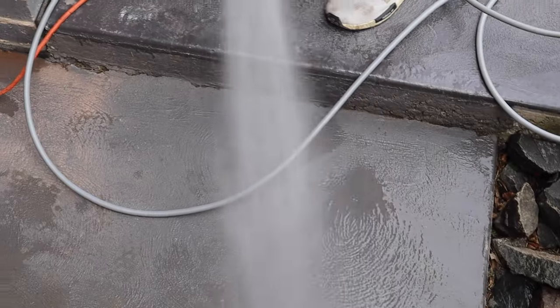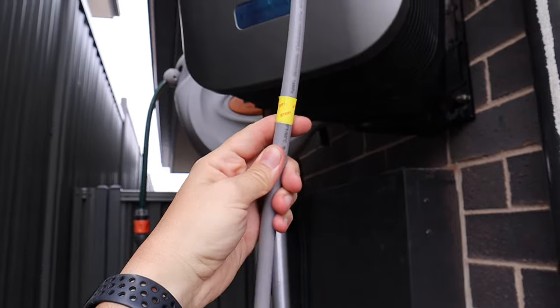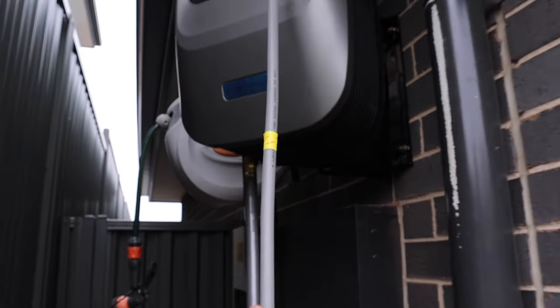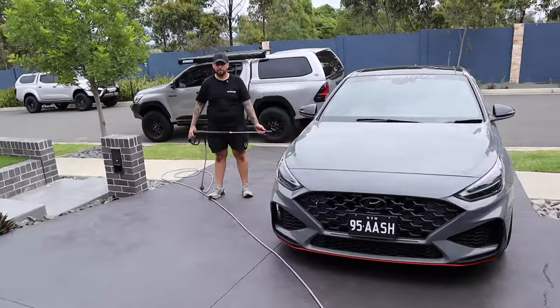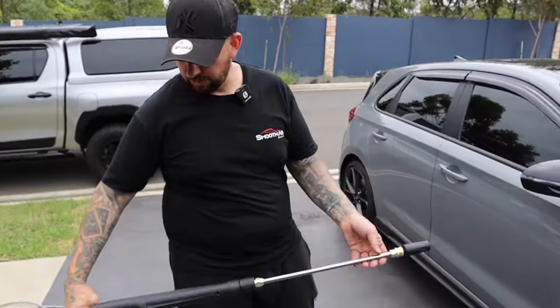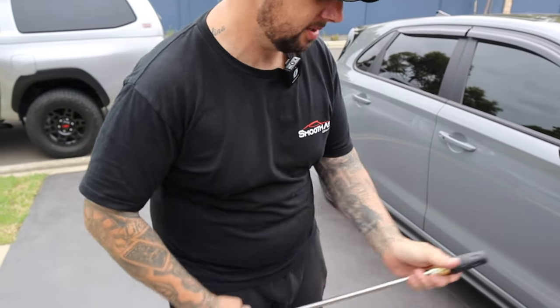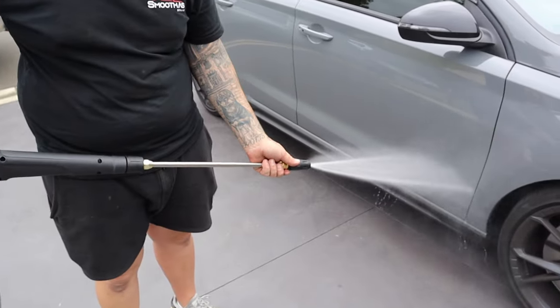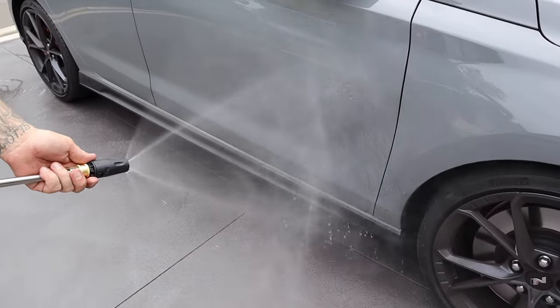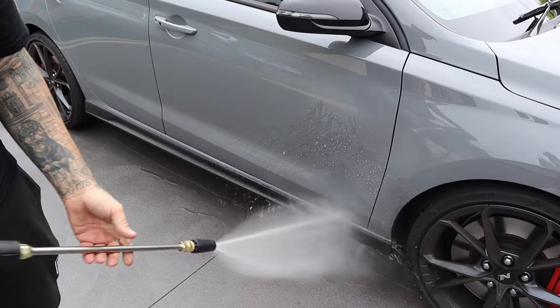So you can adjust it on the fly. Excellent. So this is how you know when to stop. It has a yellow marker. It says stop, you're at your max length. And if we follow that, we're curled up. Mate, we've got plenty. We could reach the other side of the road. Good thing about it too, when you release pressure, like when you're not pulling the trigger, you can actually change the direction it sprays. So for example, that way, or that way. Oh, okay, yeah. And then while it's running, you can adjust the spray pattern.